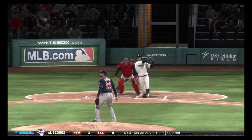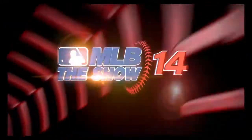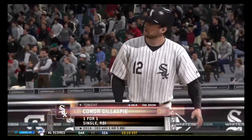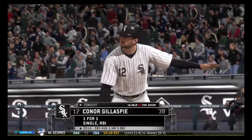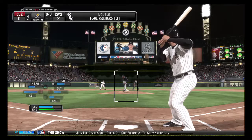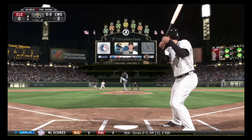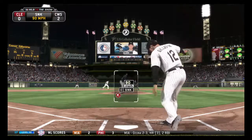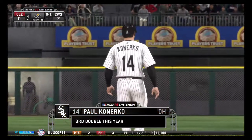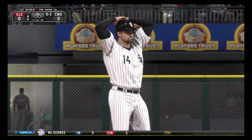Oh, that one sounded great off the bat. That's a good, crisp line drive right here to start the inning, and he'll make it up to second with a leadoff double. Conor Gillespie will stand in, an RBI single in his first appearance. Runner not going anywhere at second. Now the pitch. Right through it here, and he's behind 0-1. For Konerko, the double was his third of the season here in this first month.